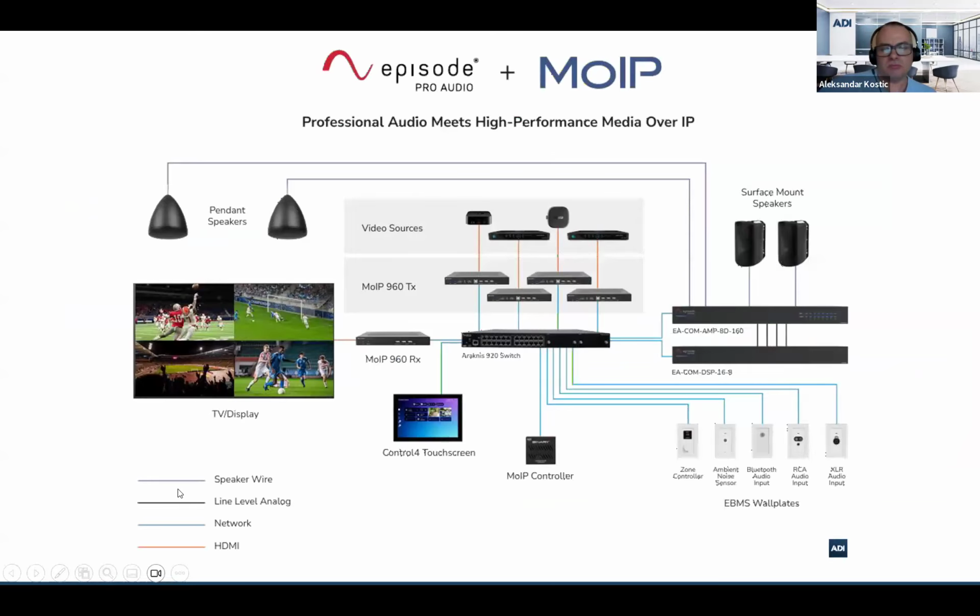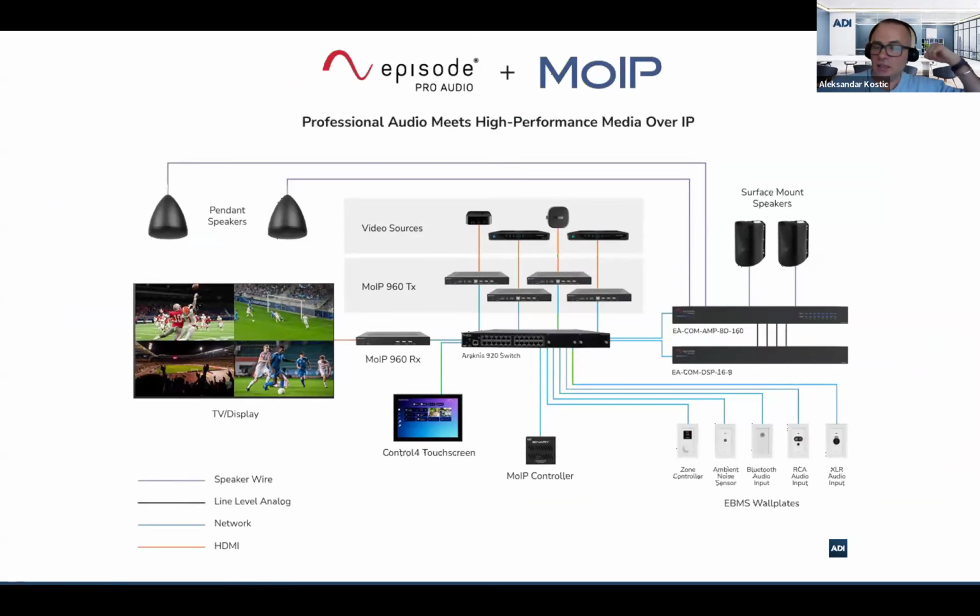In some examples, you can have a mixed environment with media over IP transmitters, receivers, and EBMS DSPs acting as audio transmitter or receiver.